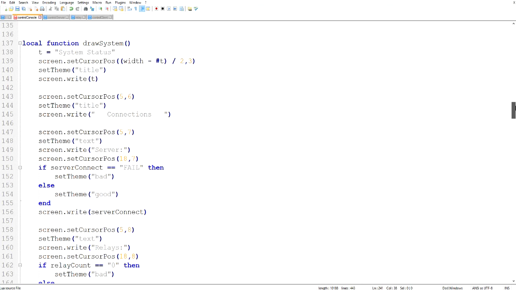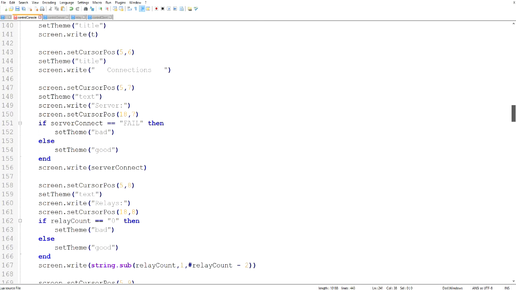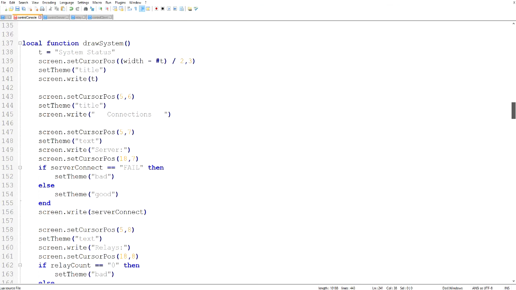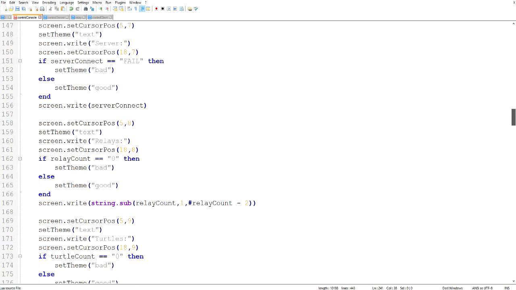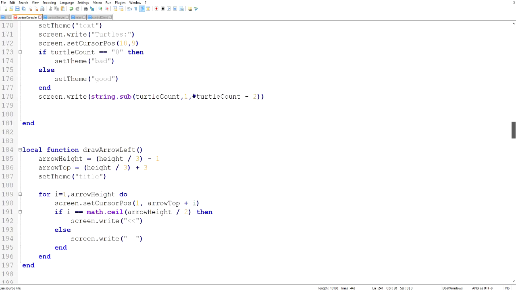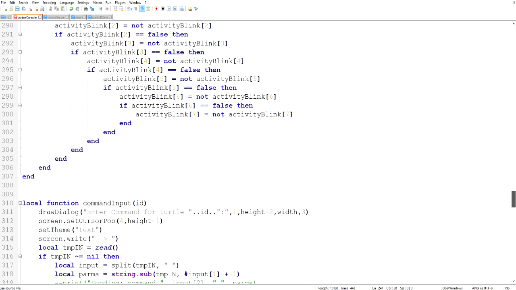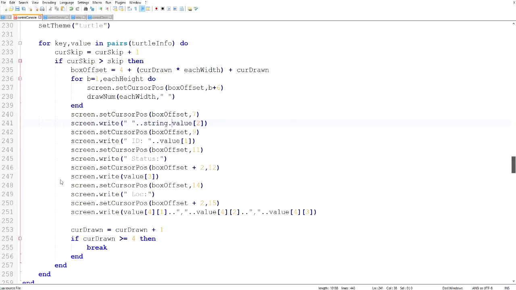Connections. Right, server connect, what? String.sub. That should be it. String.sub.